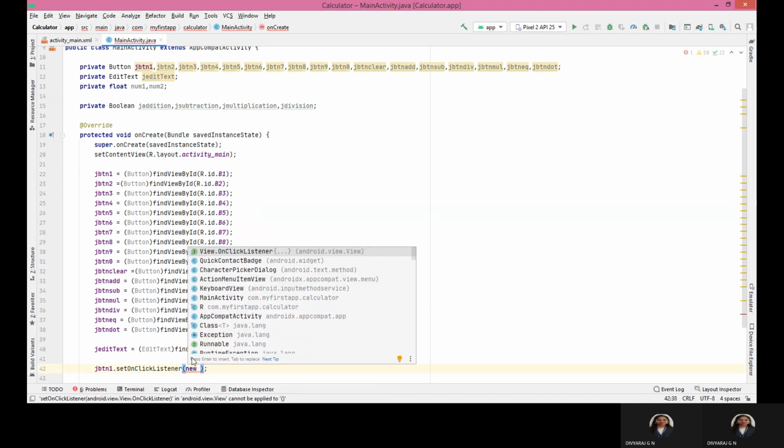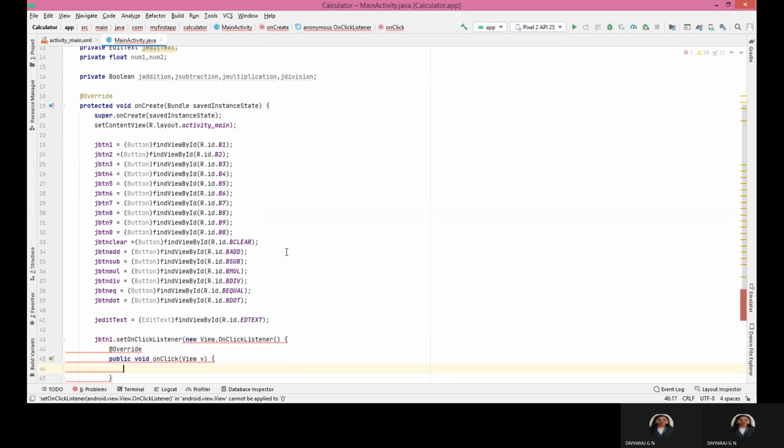As soon as you give a new space, automatically a list comes here. Select the first one, view.OnClickListener, followed by three dots. You have to follow this procedure, otherwise you will get errors. Automatically the code comes here.